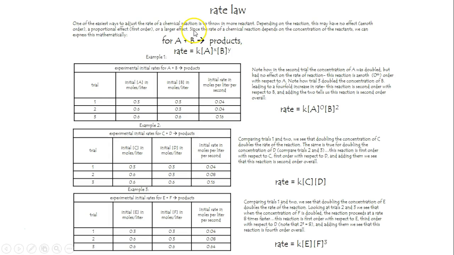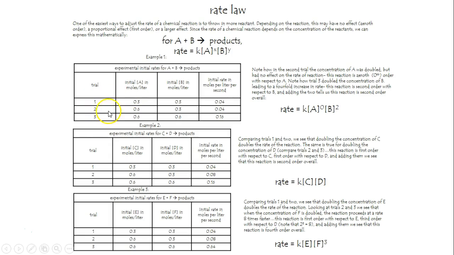Now, if you like to read stuff, you can go ahead and pause this and read the whole thing. But what I'll do instead is see how these determinations were obtained. We've got an experiment here. Example 1. A plus B is turning into products. Now, they'd like to devise a wise experiment to evaluate the effects of both A and B in terms of their concentration. And so what they do, like any good experiment, is they only involve one variable.